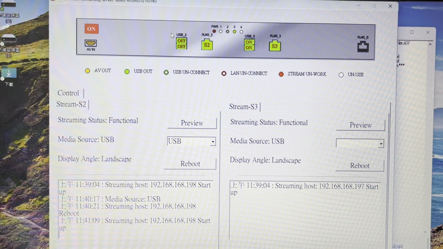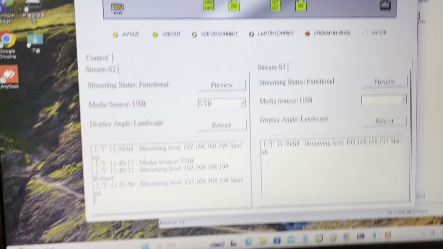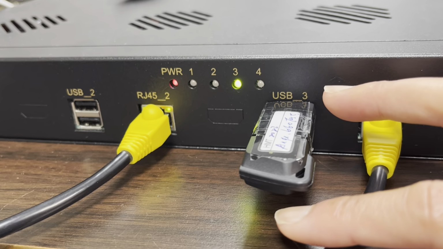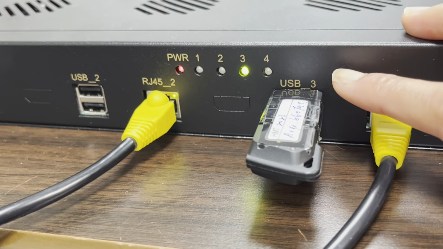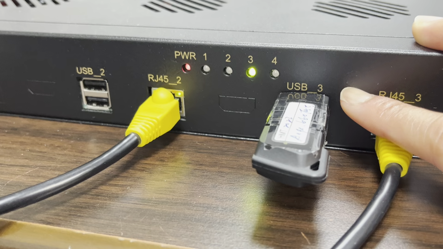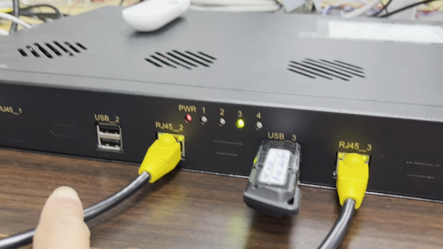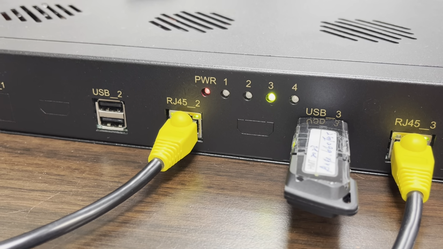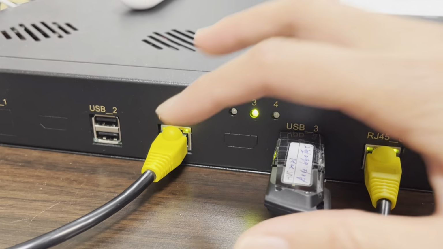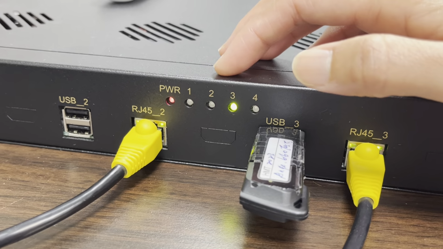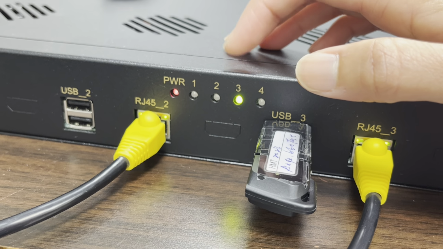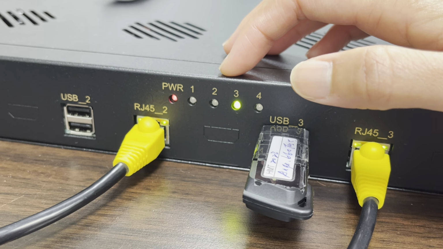But as you can see, I plug the USB drive into streaming port 3 only, and I don't plug any USB drive into streaming port 2. So the indication light is green, in a flashing green status.